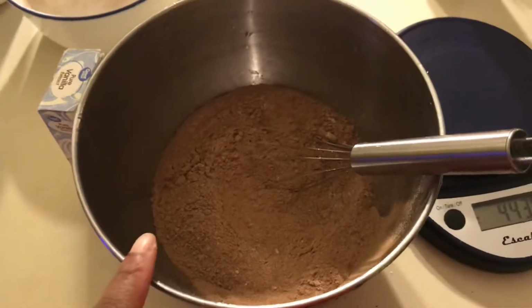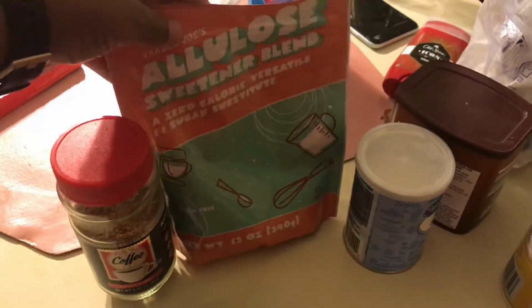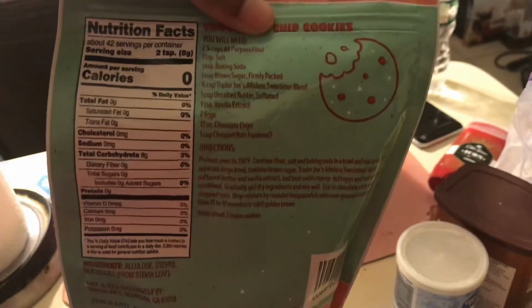So this is my dry ingredients. What I did was I added about a teaspoon of instant coffee, 100 grams of allulose. This is a sweetener blend. Technically it doesn't have carbs, but by the FDA standards you kind of have to add that, but I would try allulose if you don't like stevia.